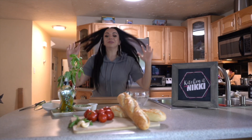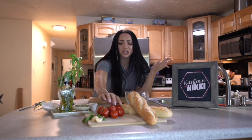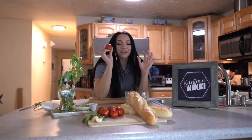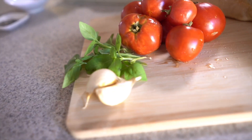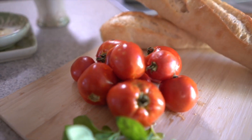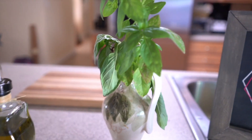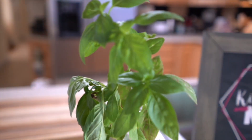I've been growing tomatoes and I'm so excited to use them. I didn't want to put any heat on them because I just want to taste the pureness of these. I put a lot of love in these — if you guys have a garden, you know what I'm talking about. You can use roman tomatoes, cherry tomatoes, whatever you have. We also have some basil that I also grow in my garden.